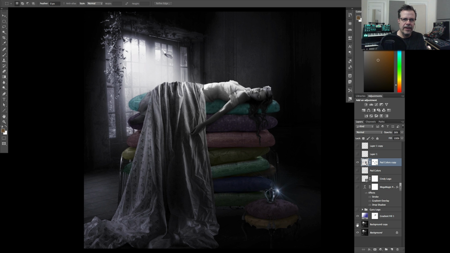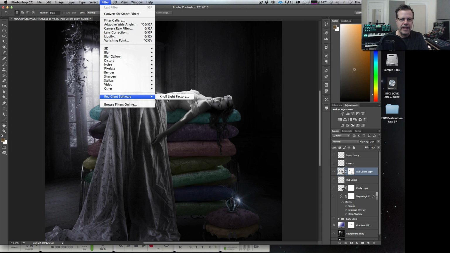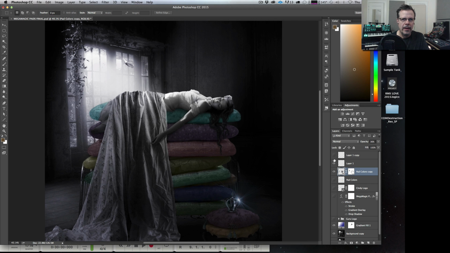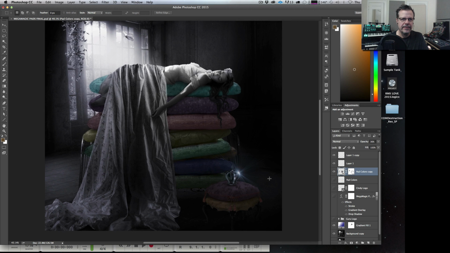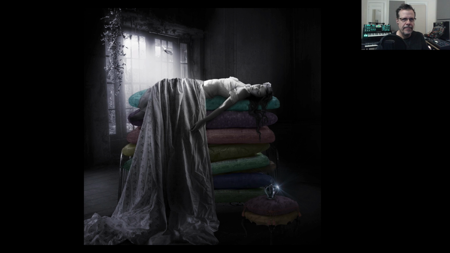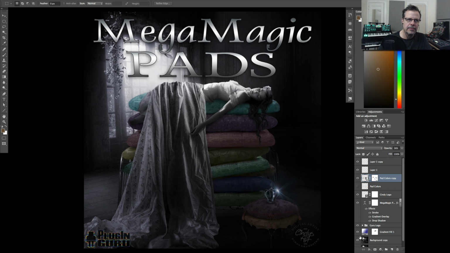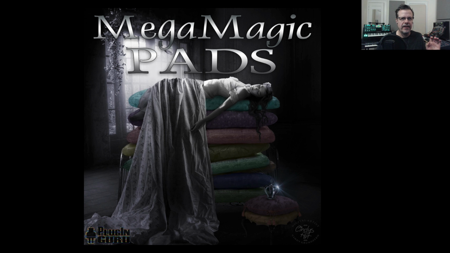I added a lens flare from a really cool plugin from John Knoll of the Red Giant company. Love Knoll's Light Factory. It gives you the ability to add mind-blowing lens flares to stuff. I even colored the tassels down here. See those little tassels? I colored them to be all nice and pretty. So that is the final artwork for MegaMagic pads without the logo. Put the logo and stuff back on. There. Final artwork. So it'll be coming out next week.